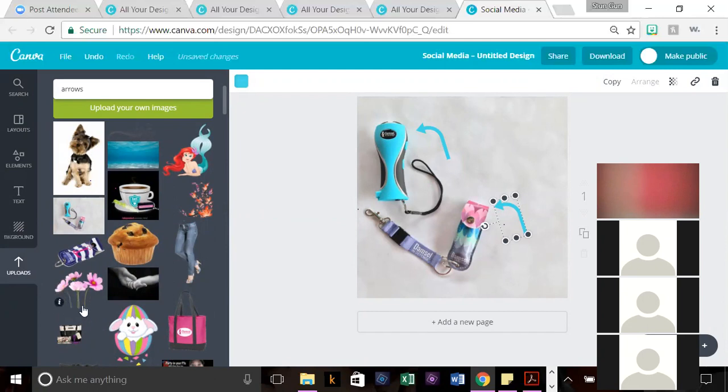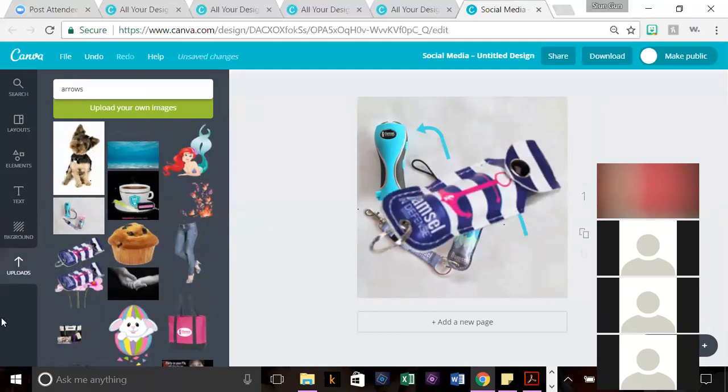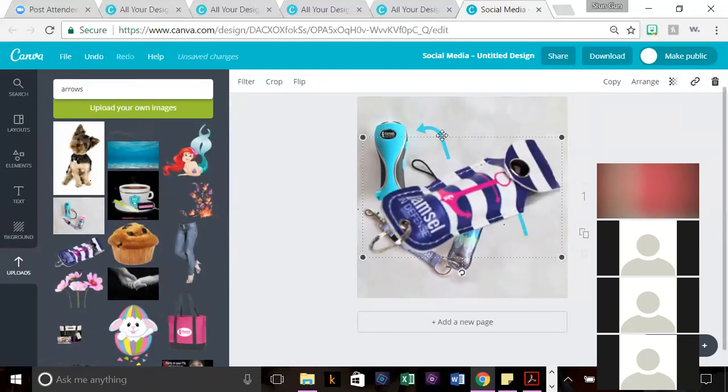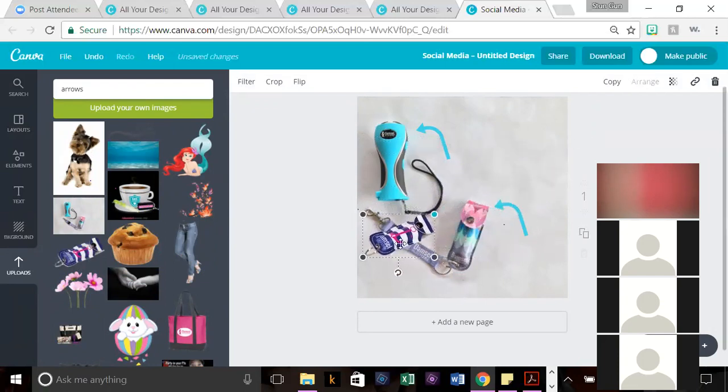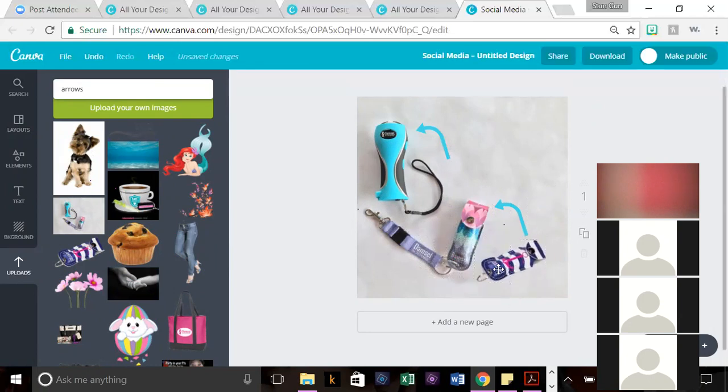If I add something else to this, like this pouch of pepper, you can also just click it, you guys. You don't have to actually click and drag. I'm going to add this pouch of pepper and make it smaller. I can make this bundle kind of fun this time, so I'm going to add this one in here too. Do you see how that covers the arrow?